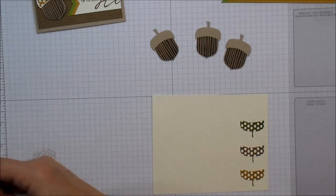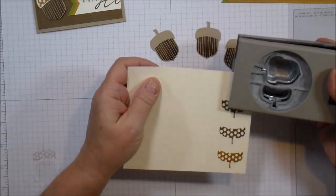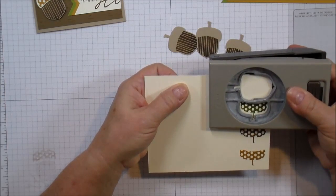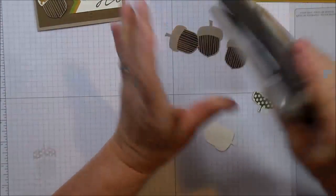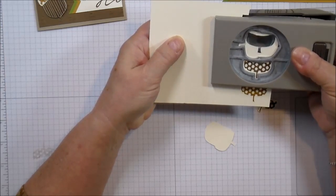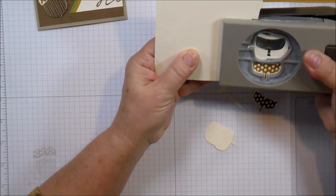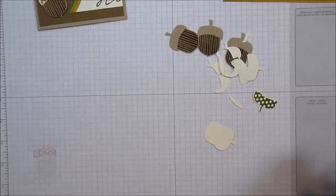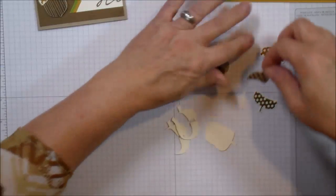Then again, taking the acorn punch, I'm going to start from this direction. That way I'm not punching a hole into what I've already punched here. Just line it up. Punch. Slide it over. Punch. And slide it over. Okay. Now we have the tops of our acorns.